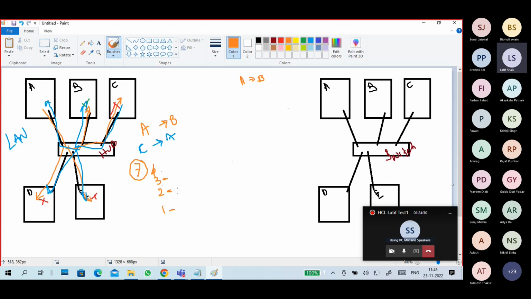What is the top layer? Application layer. The switch comes under the category of a layer 1 device. Sorry, switch is layer 2, hub is layer 1, router is layer 3, as per the OSI layer model.